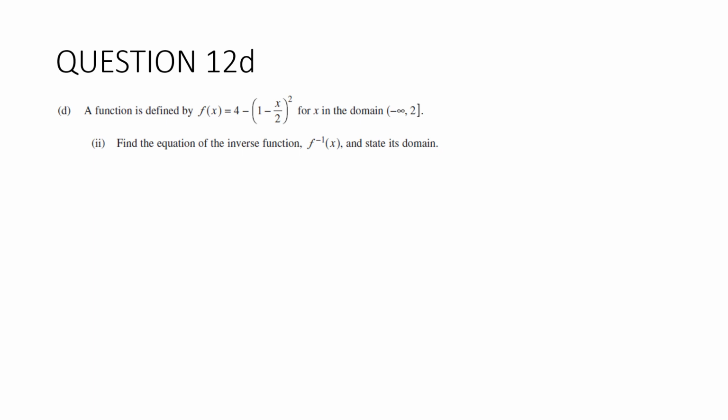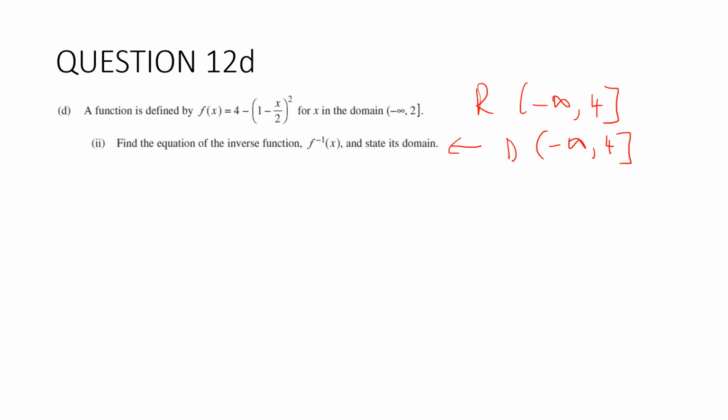Part 2, find the equation of the inverse function and state its domain. Okay, so from the previous graph, we could see that the range was everything up to and including 4. So from negative infinity up to 4. So for the inverse function, that's going to be the domain.